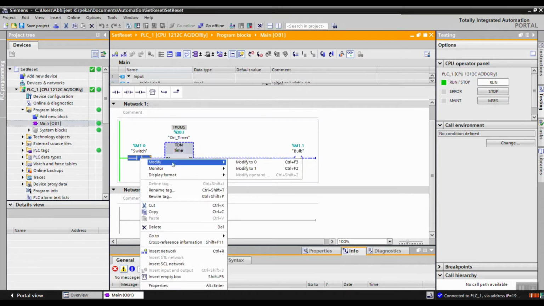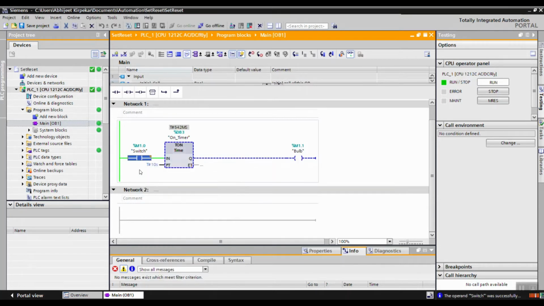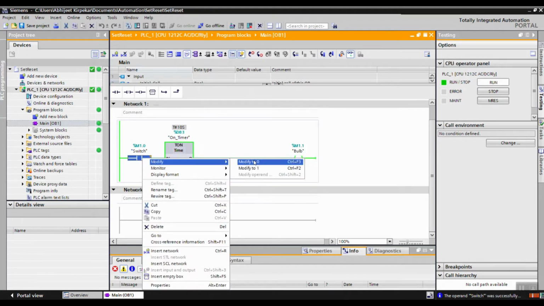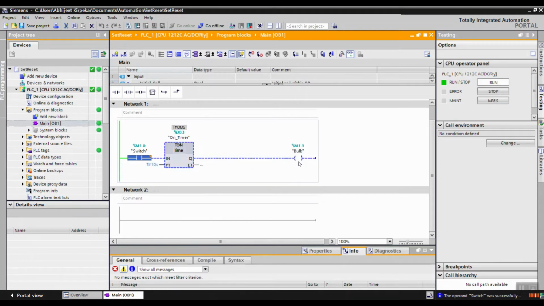If we turn this switch on, this timer gets the input and starts counting the time. When it finishes counting the time, it turns the bulb on, and when we turn this switch off, it immediately turns the bulb off.